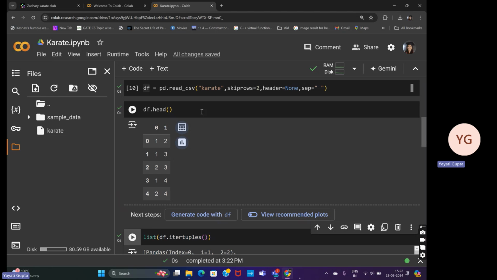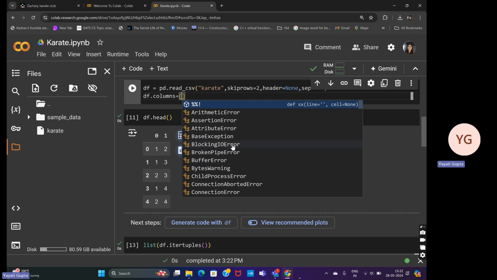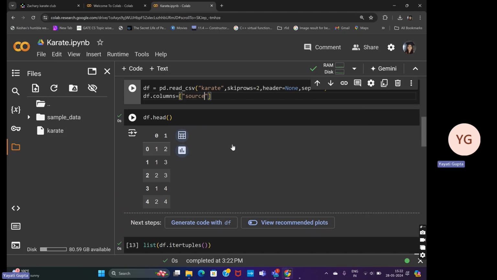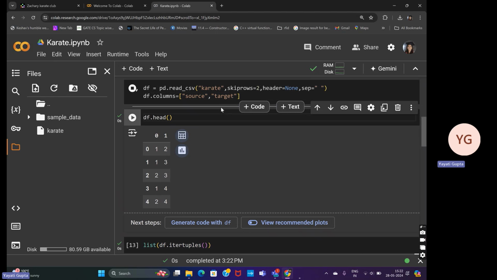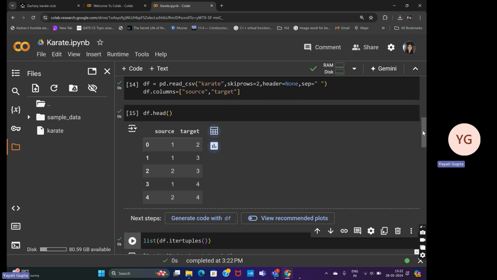If this underscore 1 and underscore 2 is confusing, I can try to make it simpler to see what's happening here. So after I import this data frame, I'm going to name its columns. You see here the column names are 0 and 1. I'm actually going to name these columns source and target. So basically your edge is going from source to target. And since it's an undirected graph, from target to source also, but it's just a naming convention. Instead of 0 and 1, I want source and target. And you see, so you get your source and target.